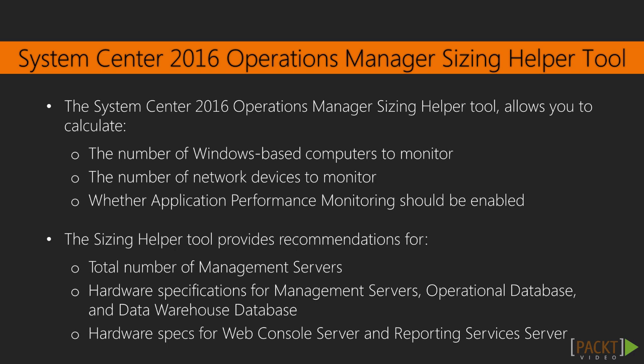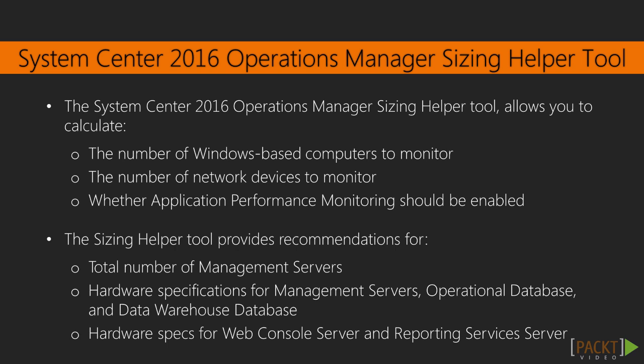Another tool that Microsoft has provided for you is the System Center 2016 Operations Manager Sizing Helper tool. Now, this tool is an Excel document that allows you to choose from different deployment scenarios, and it contains recommendations around supported configurations, some best practices, supported RAM, and storage configuration. Without this tool, you're basically guessing as far as capacity is concerned.